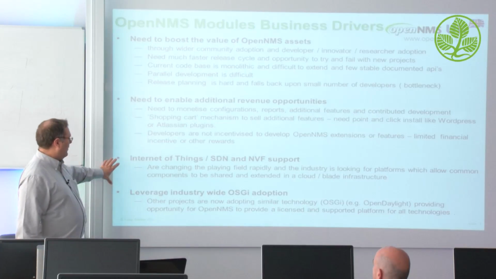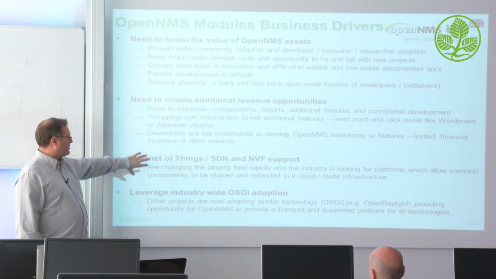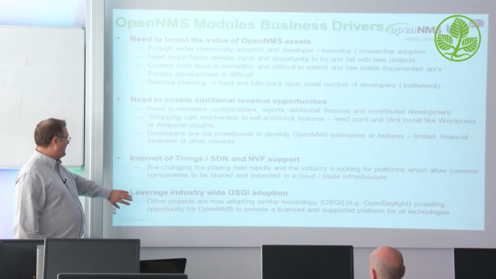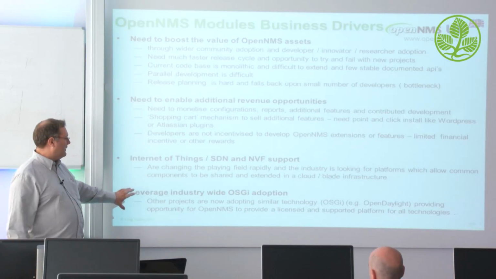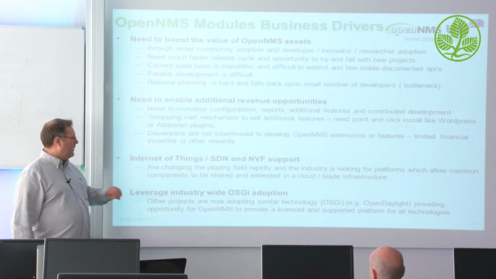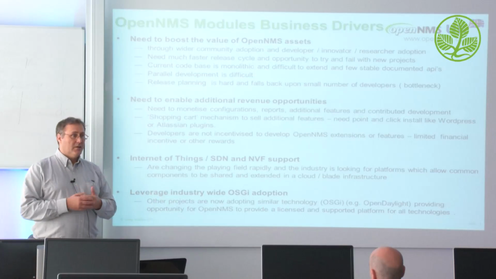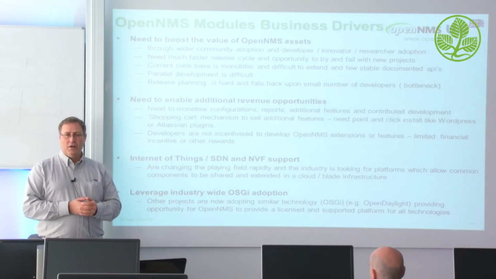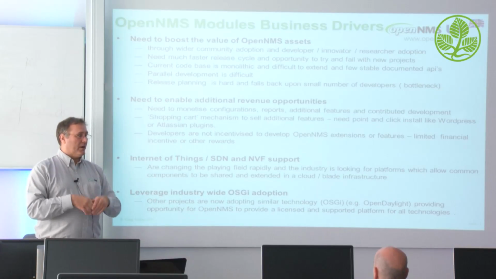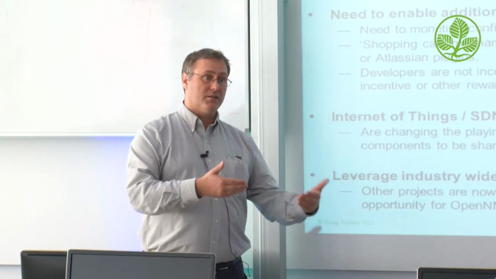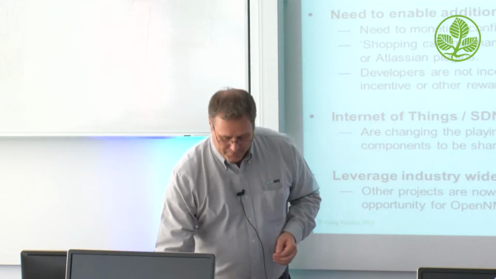And then finally, we want to leverage the work that's been going on in software-defined networks, network function virtualization, and also the OSGi adoption, which is now happening industry-wide. I'll talk about OSGi in a minute, but basically most of the new SDN projects that are Java-based are using OSGi as their deployment architecture, which means that if OpenNMS can fit within that overall architecture and manage that architecture, it provides a real plus for OpenNMS, but it also provides a real plus for those other projects as well, who don't necessarily have as mature a model for deploying stuff.